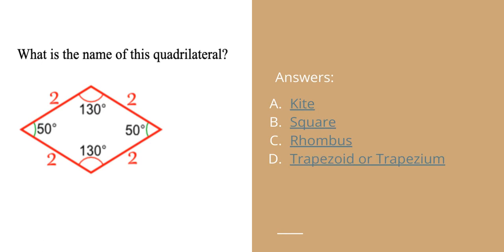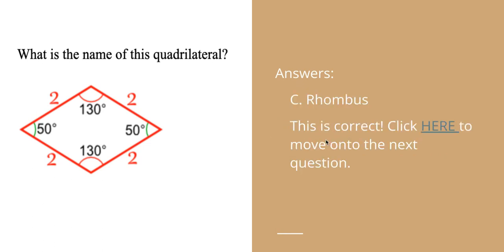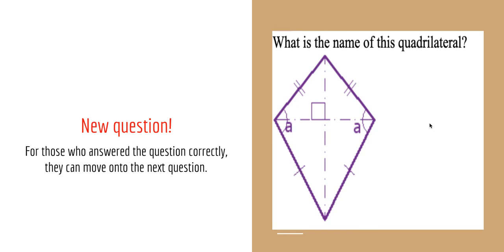All right, so I'm getting another try here to get it right, and I think I can do it this time. I'm going to go ahead and select rhombus. That is the correct answer. You can type whatever you want under your answers, but then it also tells me to click here. It means that I got this correct. I can move on to the next question. So it's been linked to the slide that would host the next question for the self-assessment. So I'm going to click there, and there you go. It takes you to a new question that's kind of like the other one, but different.